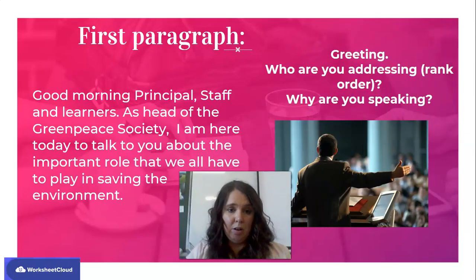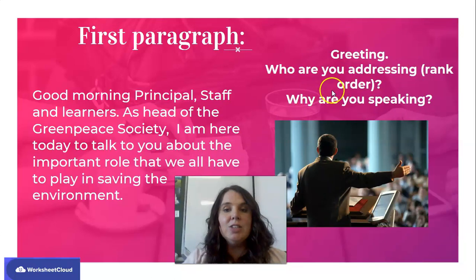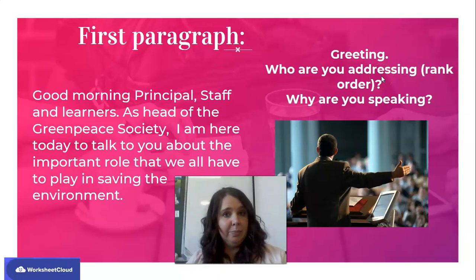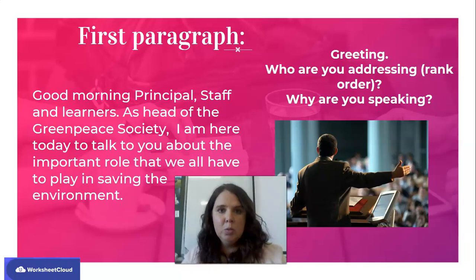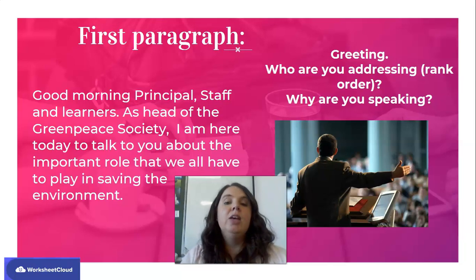So your first paragraph of your written speech must greet your audience, right? So you must say good morning, good afternoon, good day, obviously accordingly. And you must state who you are addressing. Also important, you have to give rank order. So that means order of status. So your principal would be the highest rank at a school. So that's what I mean by rank order. You must clearly state when you write why you are speaking. Right, so let me quickly read to you an example where we put all these things into action.